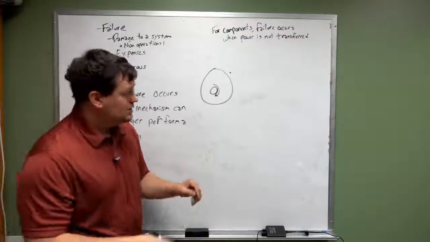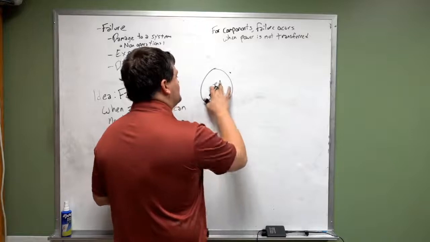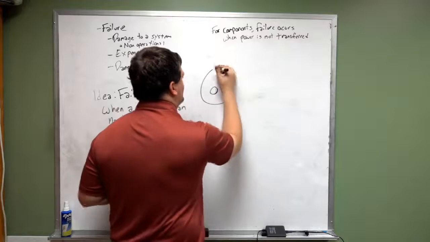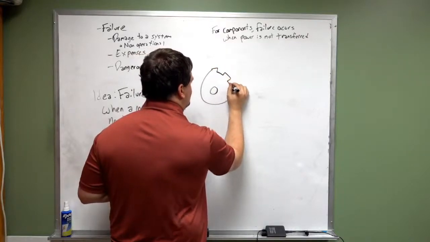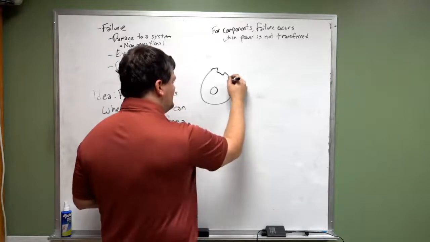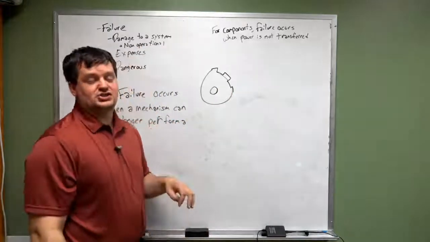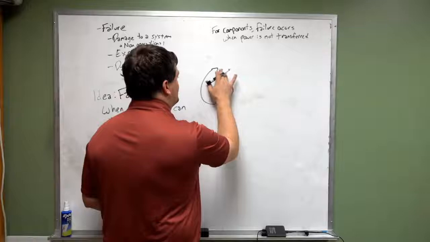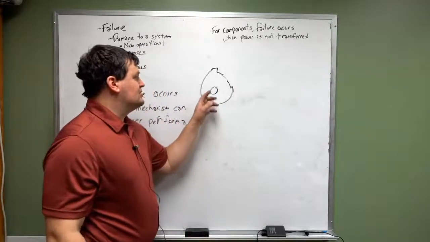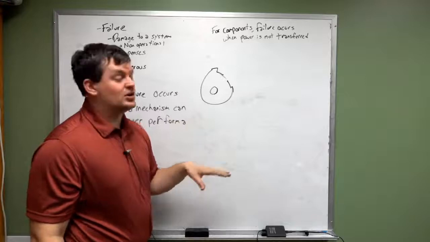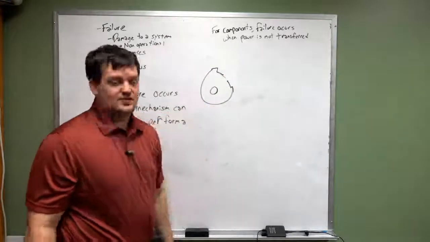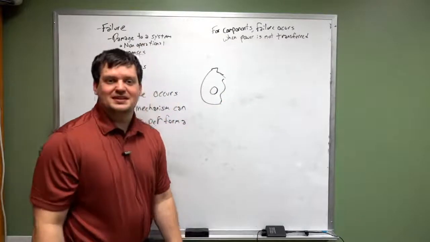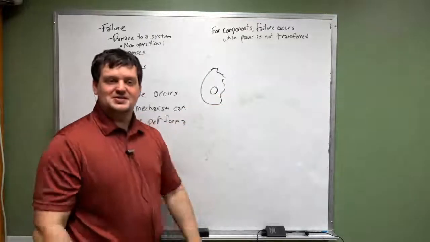Okay, that's one mechanism. Second mechanism is what happens when failure occurs in the mechanism itself, in the component itself. And here that may be where, if we have a tooth profile like this, okay, if one of your teeth breaks off because it shears, because maybe it's transferring too high of loads, maybe there's fatigue failure there, if that occurs, that this gear may spin without transferring any power, and as soon as that happens, it's now failed. And it could also fail by just the gear cracks, and you have a giant piece of it missing, and that cracked piece then goes into the joint and gums everything up.